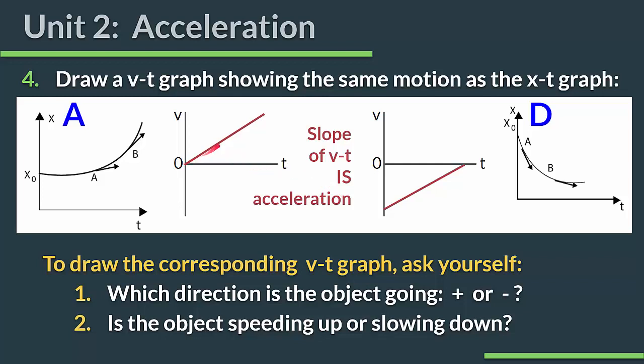This slope numerically, if we calculate what it was, if we had numbers, it would tell us what our acceleration is. So maybe this object's velocity is going from 0 to 2 to 4 to 6 to 8, just like those tables we looked at. This would go from 0 to 2 to 4 to 6 to 8, and the slope of that line would be positive 2, and that would be my acceleration.